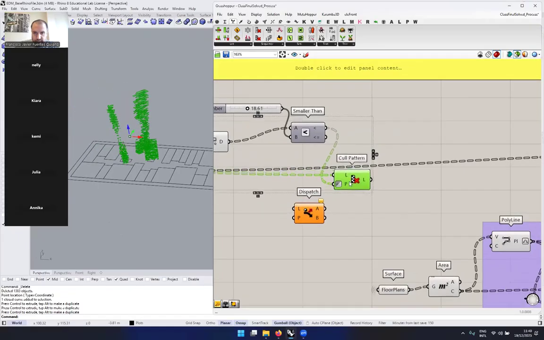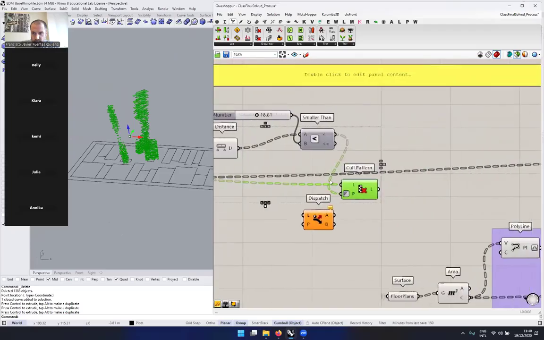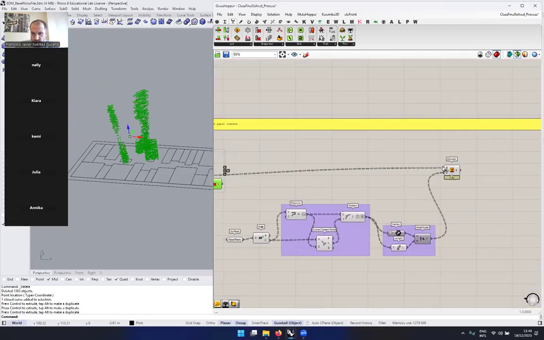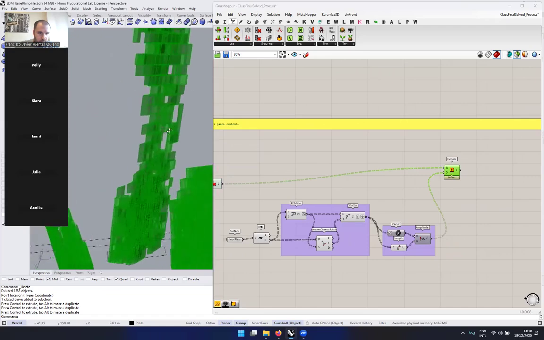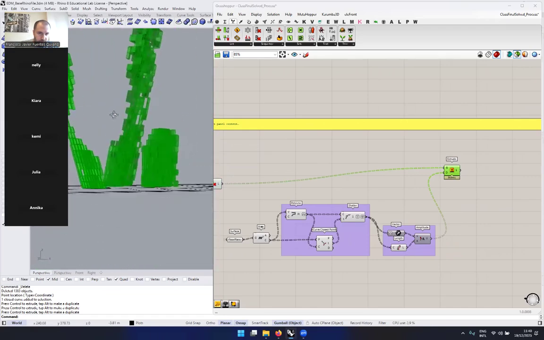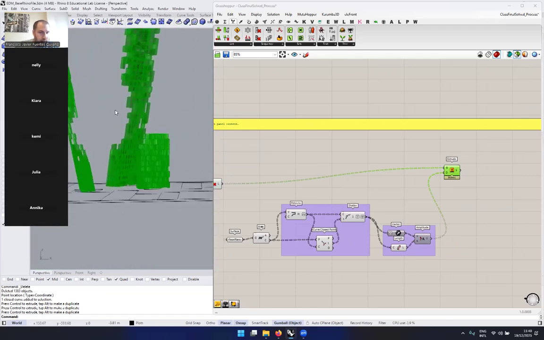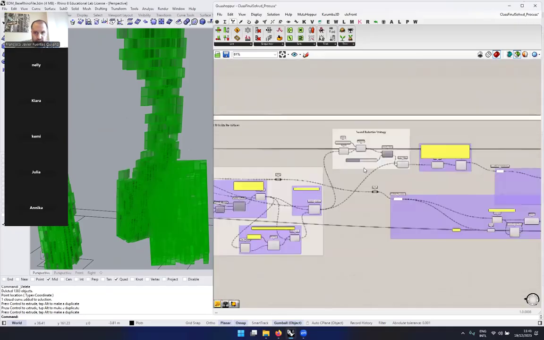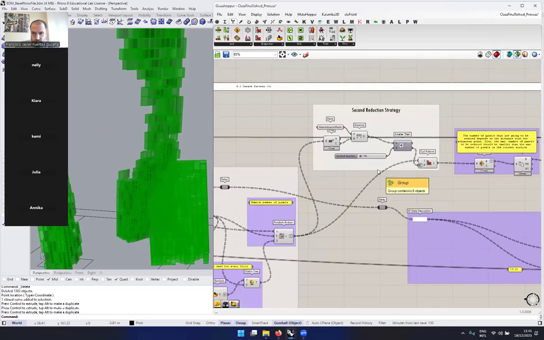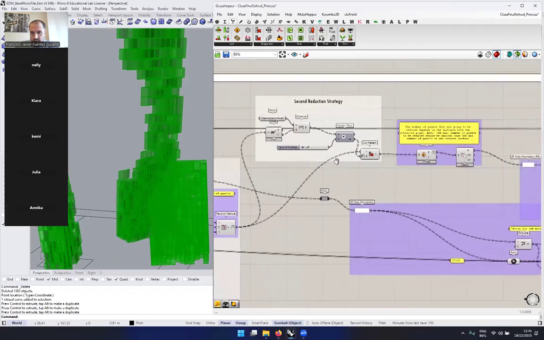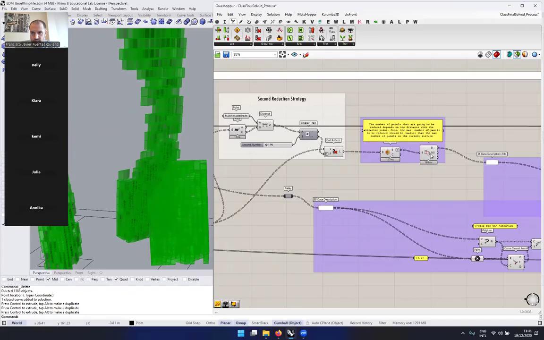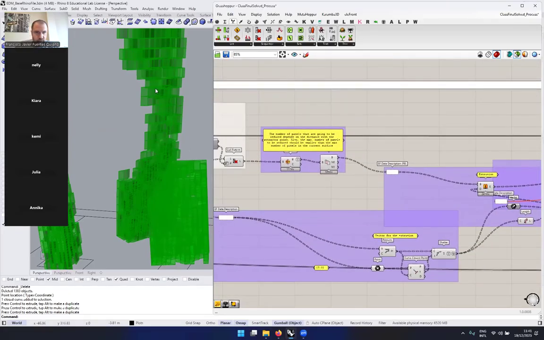And then it's a matter of just changing this one with this one, so I am removing pieces from here. You have to take care of this. I did also this extrusion.